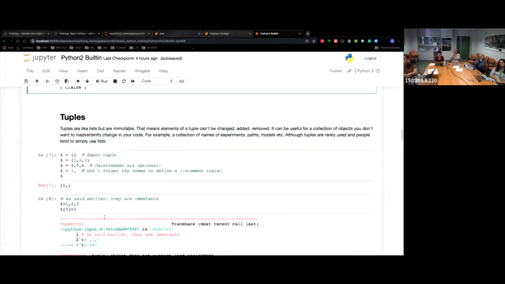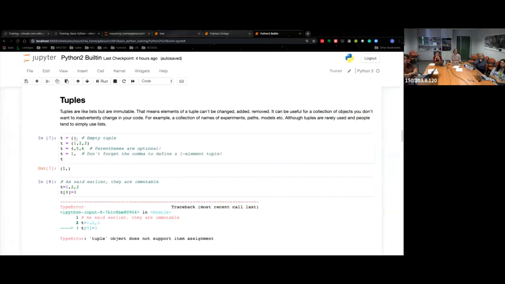Okay, so Python has another type that looks a lot like list, that is called tuples. I would say the main, or maybe almost only, difference between tuples and lists is that tuples are immutable. That means you can't change one element of a tuple. You have to change the whole tuple. So typically you can think of it as something to save your constants, things you really don't want to change, because it will create an error if you mistakenly try to change them.